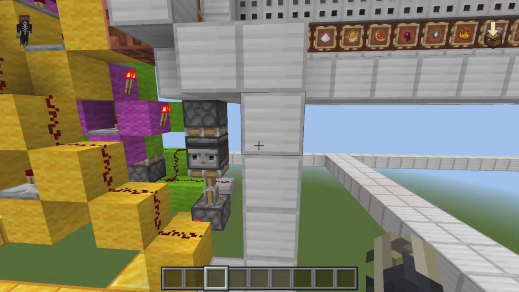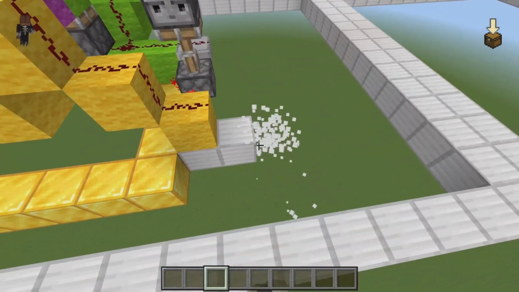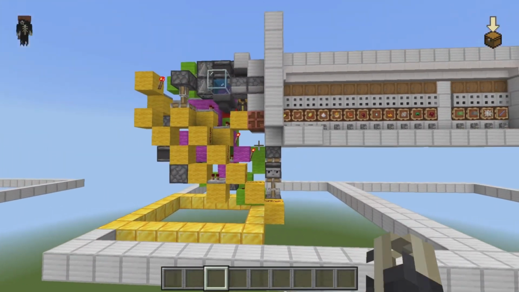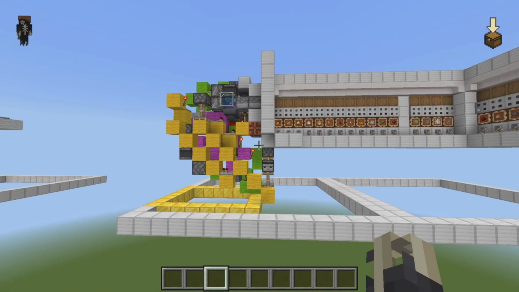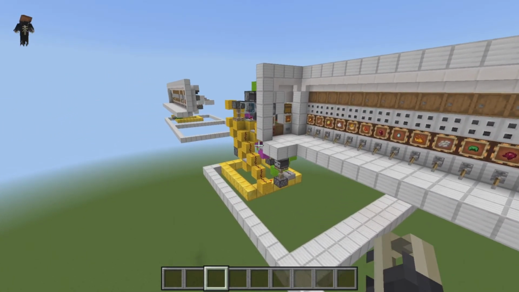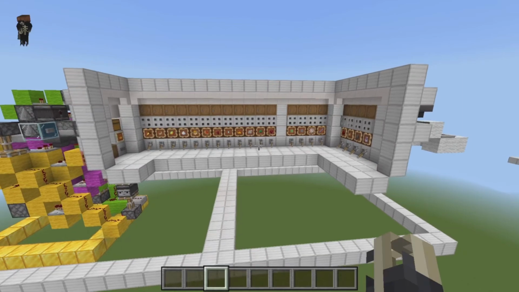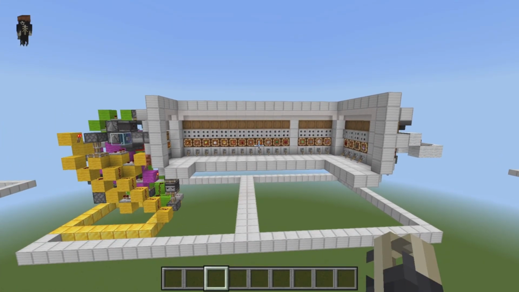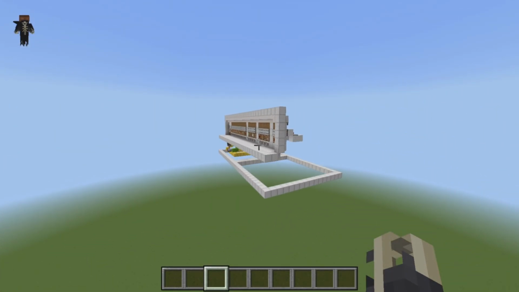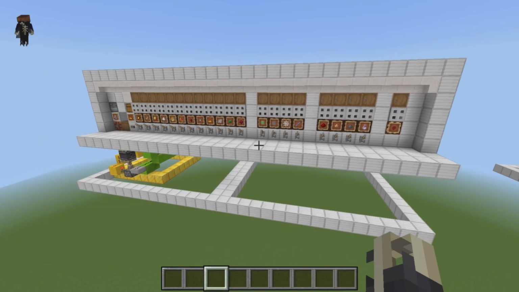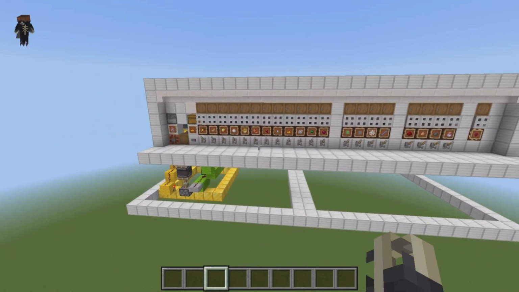And as I was making that clip, I just noticed that these temporary blocks are still here in the curved version. So if you haven't done that, then be sure to remove those as well. And then once you remove those temporary blocks, it should all be looking like this. And this is your potion brewer fully done and dusted. This is a fully complete machine. And if you built the straight version, it should be looking very much the same way. All of your ingredients should be in and all the redstone should be done.